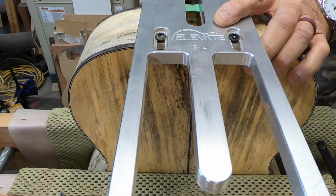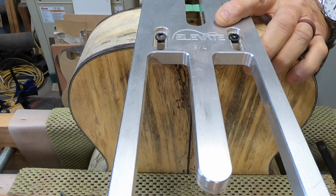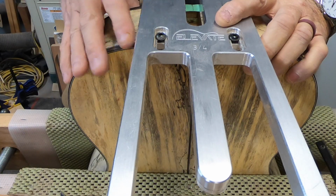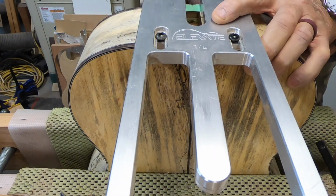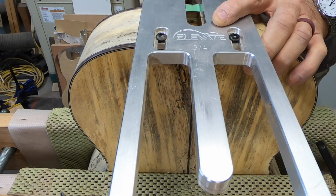And that's maybe why I keep dropping stuff. Well, not the smartest time to come out to the shop after you've worked all day and then come back out. So I'm obviously not completely with it here since I keep dropping stuff.